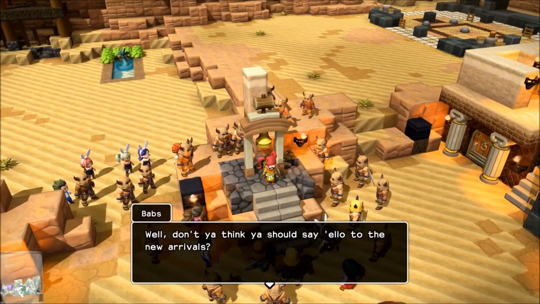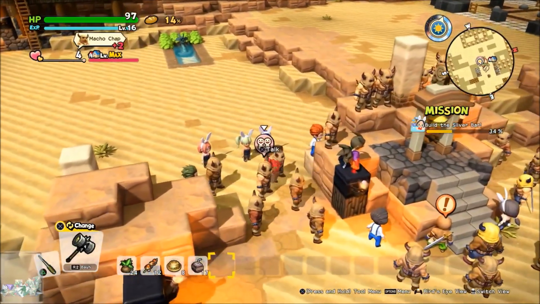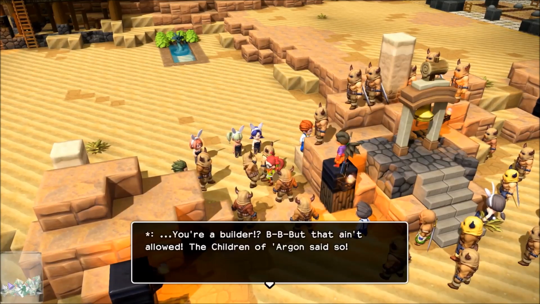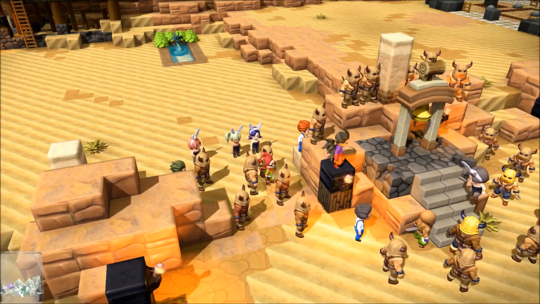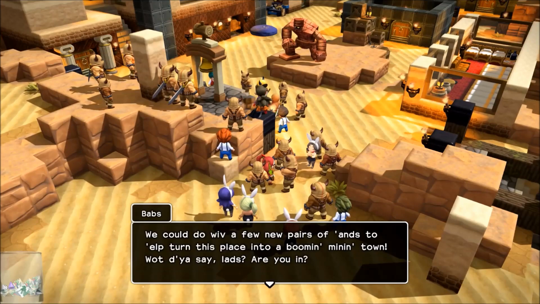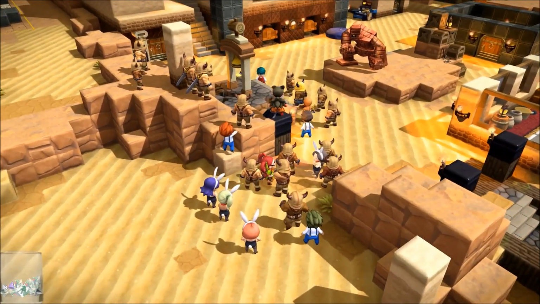Well, don't you think you should say hello to the new arrivals? I do think that I should. We heard the sound of a bell ringing and came over out of curiosity. What's going on here, then? You're a builder, but that ain't allowed. Children of Hargon said so. Oh, you lot. We could do with a few more pairs of hands down to help turn this place into a booming mining town. What do you say, lads? Are you in? Well, that didn't take long.